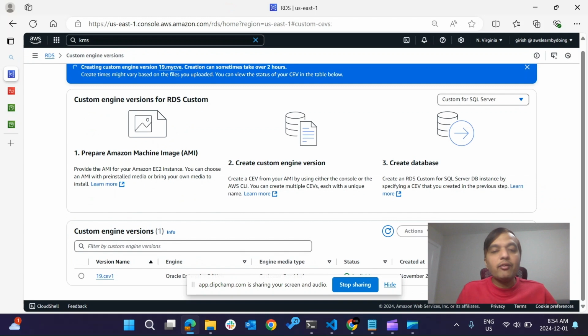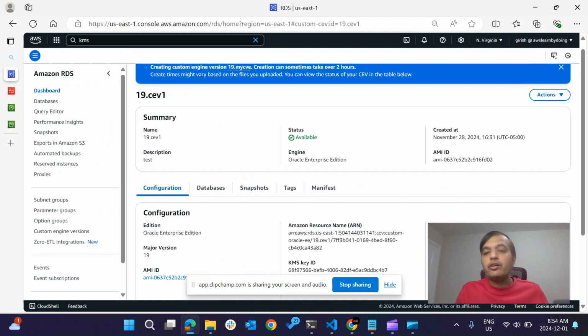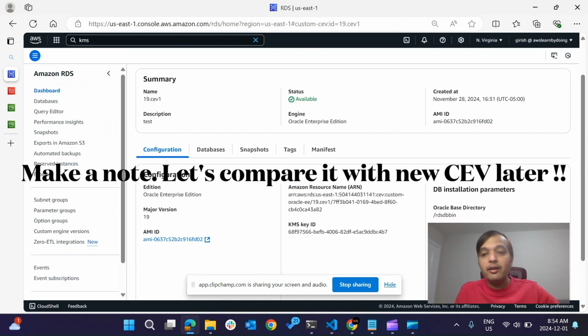You can see that I have created one earlier. While we are waiting for this CEV to be created, I'll show you what you will see once you create the CEV. In the configuration, you can see this was a base directory, which is RDS DB bin, and the same Oracle home; it takes Oracle base and then creates Oracle home on top of that.